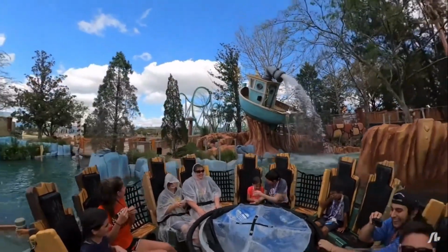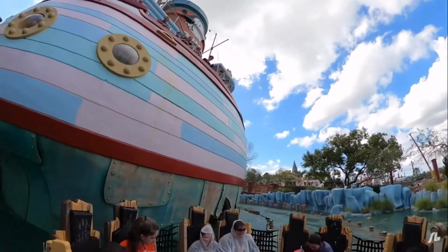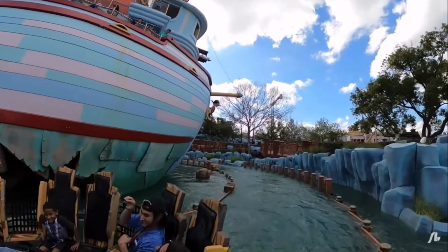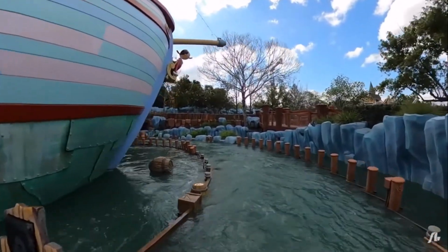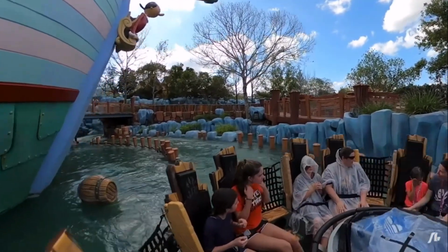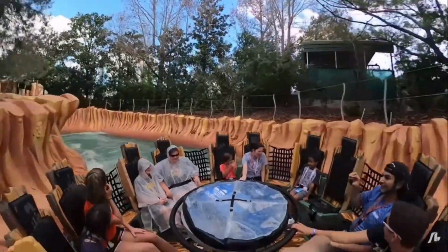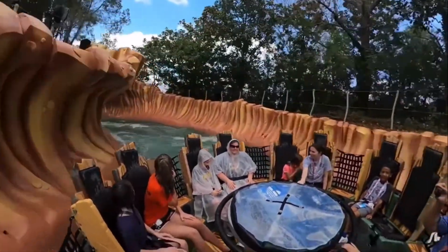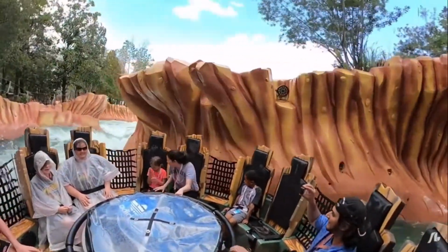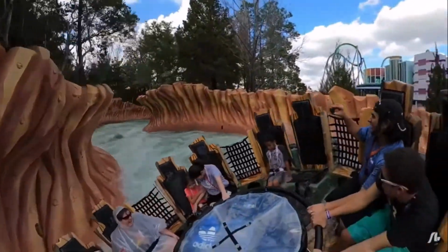I only like riding water rides and I'm fully prepared with the poncho and all that, but it's still so much fun to constantly get splashed. And I think the theme to Popeye, given that Popeyes, they're sailors, it fits really, really well. So that's as far as it goes for great job getting you wet, and really nice set pieces. The drop is pretty thrilling, and overall, yeah, this is a great ride. Probably a top 10 ride at either park for me. I don't know a whole lot about Popeye overall, but I really, really enjoy this one.